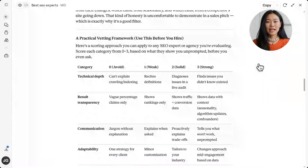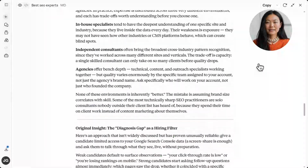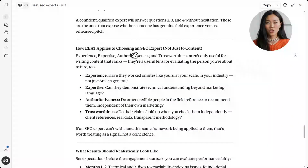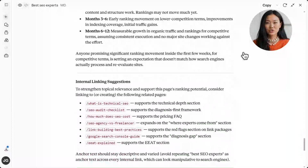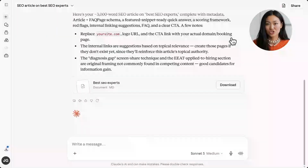And once it's published, it doesn't just sit there hoping Google finds it. It gets indexed automatically through a tool that submits it straight to search engines the moment it goes live. One article, published in early June, was already showing clicks and impressions in the Search Console within weeks, not months, weeks.